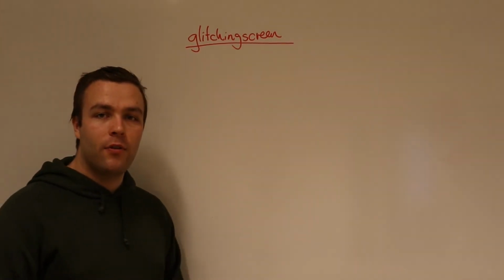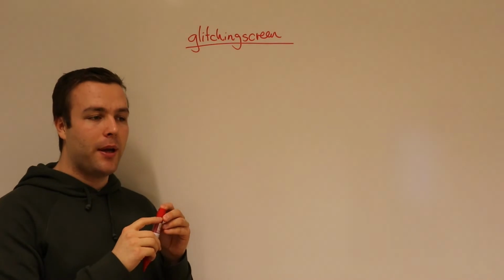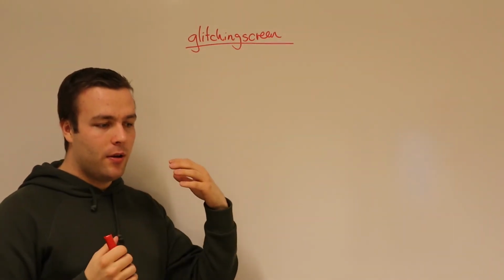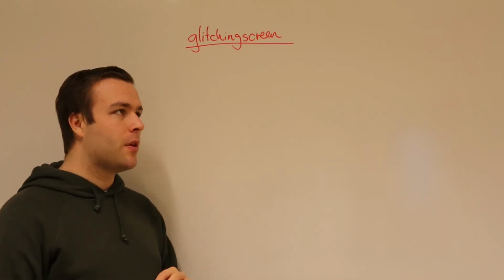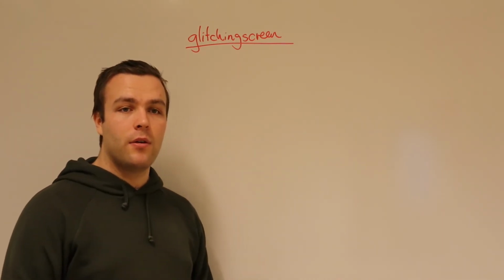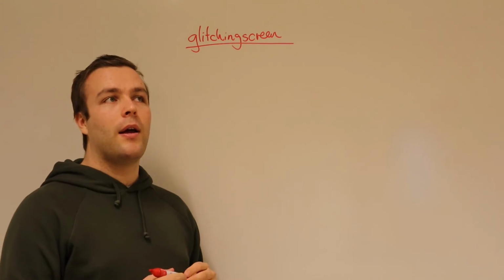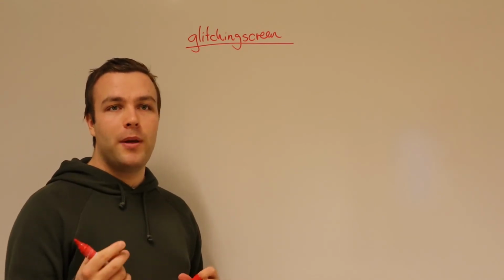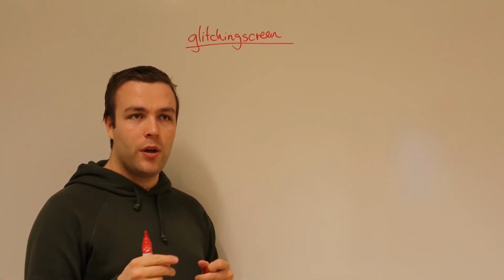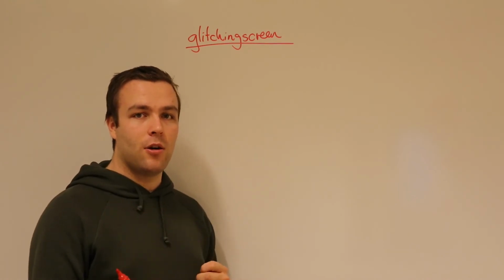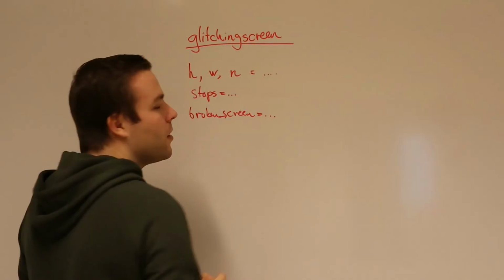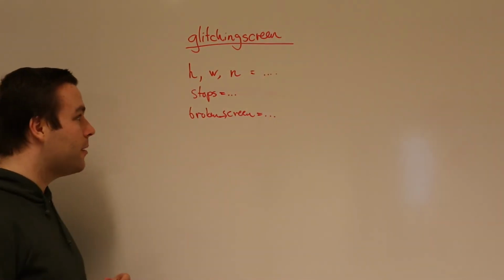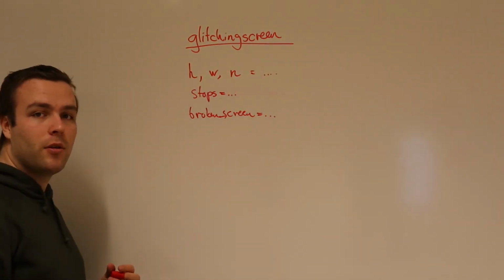So the idea for the algorithm here is that we compare each of the screens, how they normally look, to the broken screen. So if a pixel is on in the broken screen and would normally be off for some stop, we know that it is not that stop. So let's start writing the algorithm. So we start by reading the input. I will skip that part of the code.